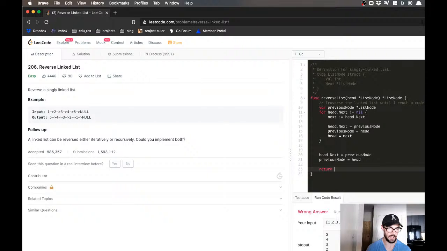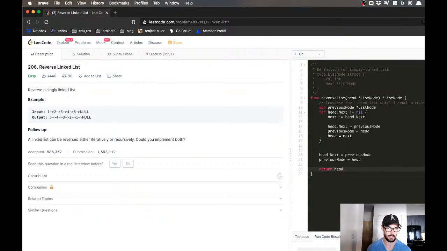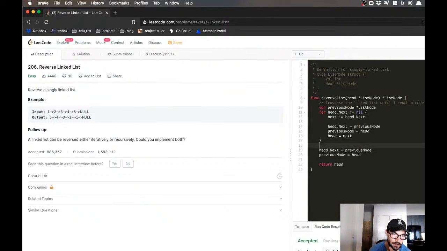So if I just return head here, it should work. It should have a pointer back to 1. Awesome. Okay. So it took me a while to wrap my head around it, and I started off on a really confusing path, and I had a bunch of extra stuff that I didn't need. It was confusing me, but at the end of the day, what I'm doing is I'm going through each node in order. I'm traversing the list forwards, and then at each point I am flipping the next.